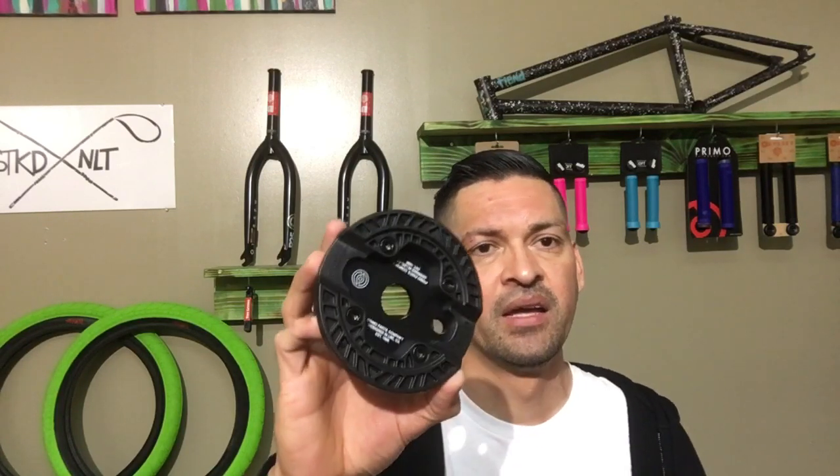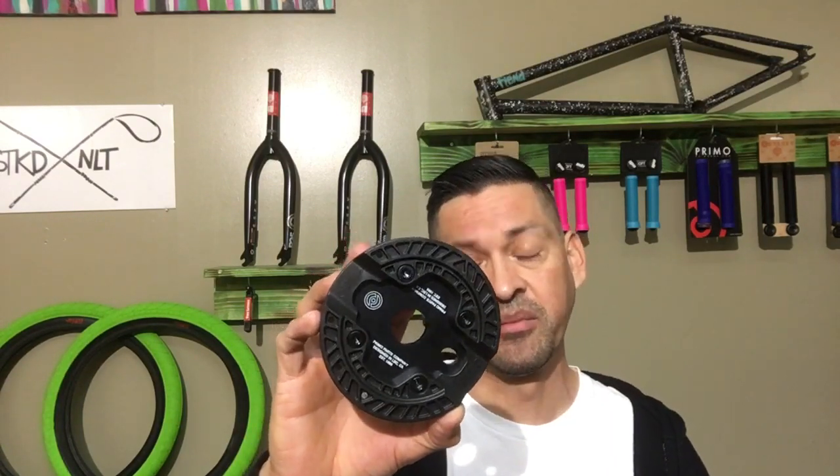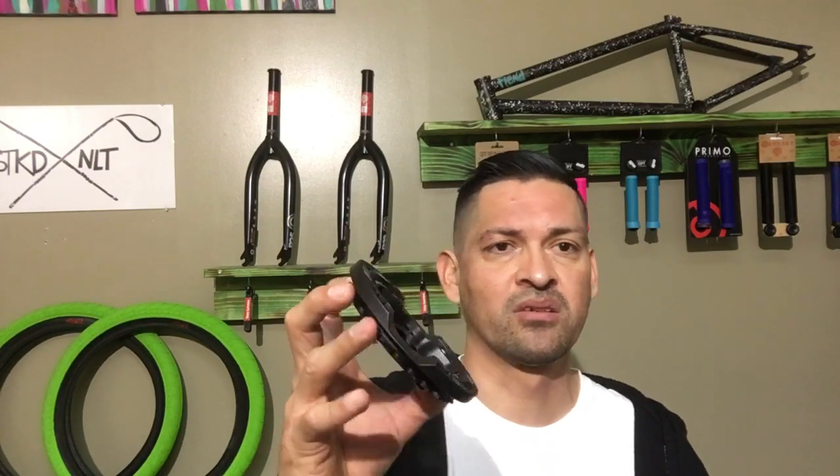We recommend this sprocket for somebody that has a stock bike or is an intermediate rider who's going out to try to grind with pegs. If you're a beginner rider throwing pegs on right away, we definitely recommend this too — because if you slip off a grind and hit your sprocket or chain, it's gonna bust your chain and ruin your session. Growing up grinding on the right side I definitely bent my sprocket, so this will prevent that. Even if you're at the pro or amateur level, this will accommodate you and won't kill your pocket.